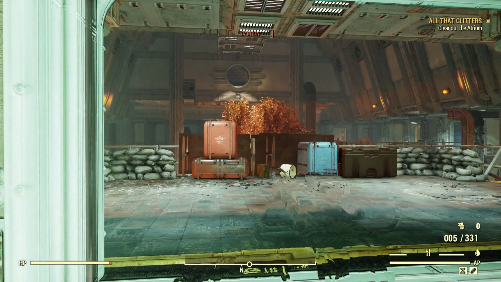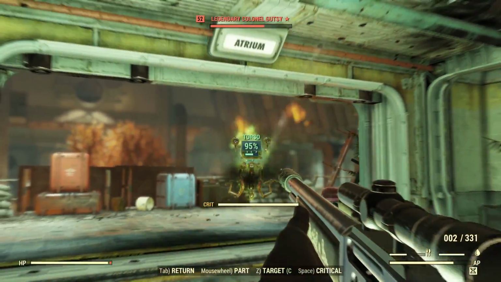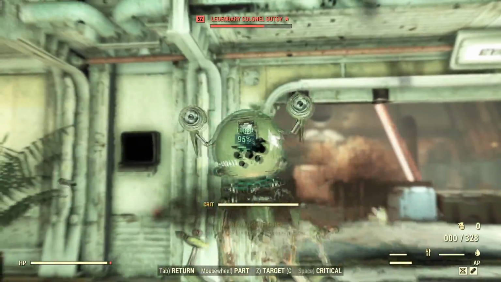Look at him just walking in there. Doo-doo-doo-doo. Guys, what are you doing? We're about ready to get... Ghostly robots that appear out from nowhere. We need them to get their health back.